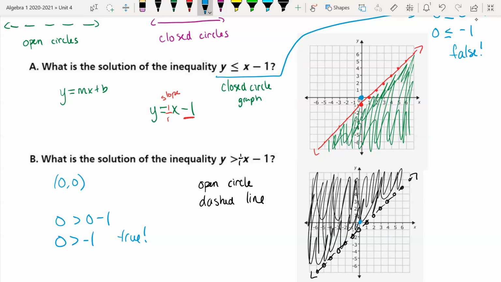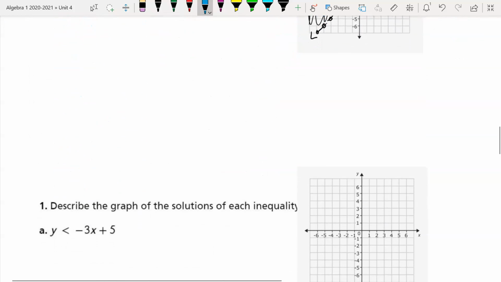All right. The other thing that you need to know is wherever you shade, the answer to this inequality is any point in that shaded region. So I could use a point up here, a point over here, a point on this. There's so many points you can use. You see all those blue points that I made? I can use any point I want in that shaded region, and it'll be true for that inequality. That's the whole point of shading. So that's how you graph inequalities, especially linear inequalities.